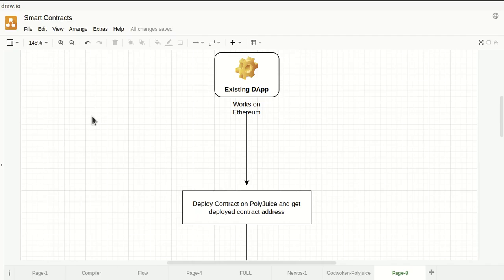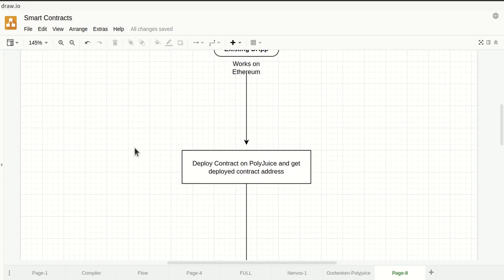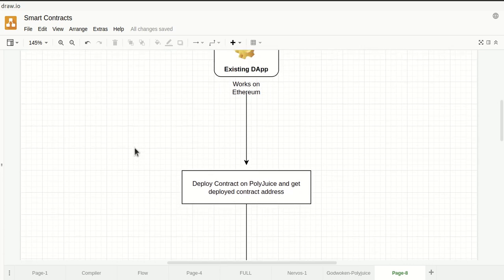Alright everyone, congratulations! We have successfully deployed our Ethereum decentralized application to the Polyjuice network. So I'm gonna summarize all this process and you will see that it's actually an easy process to do. We had our existing decentralized application which was working on the Ethereum network. First thing, of course, we also set up our Metamask.